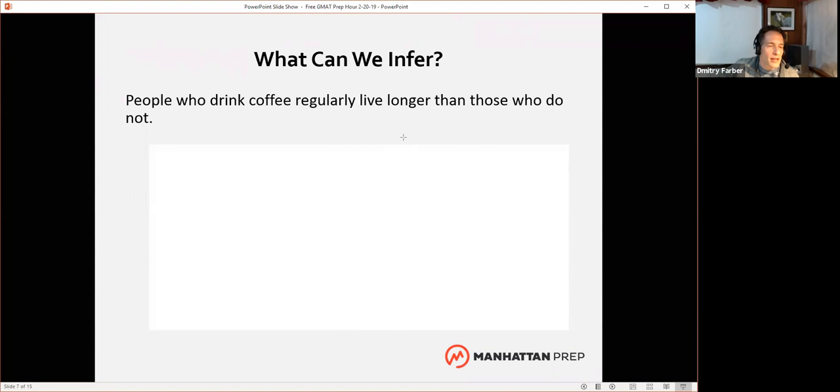People who live longer drink coffee. Interesting, right? If these hold up, now in real life, you'd have much more complexity than that. You'd usually see something like, on average, people who drink coffee live longer. And so we don't know that every long-lived person, maybe you find the oldest person in the world and they've never touched coffee, right? But if in general, people who drink coffee live longer than those who don't, that's more than we'd probably know in real life, then yeah, people who live longer drink coffee.